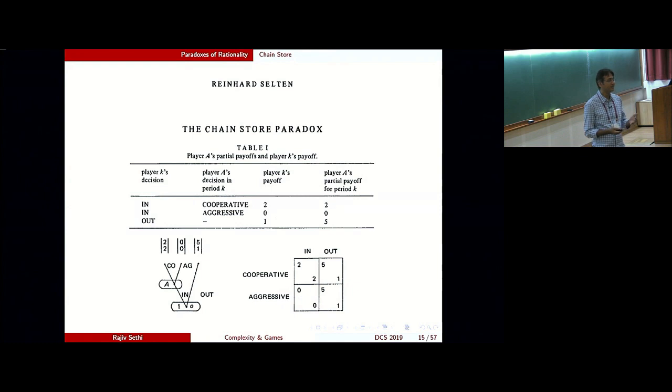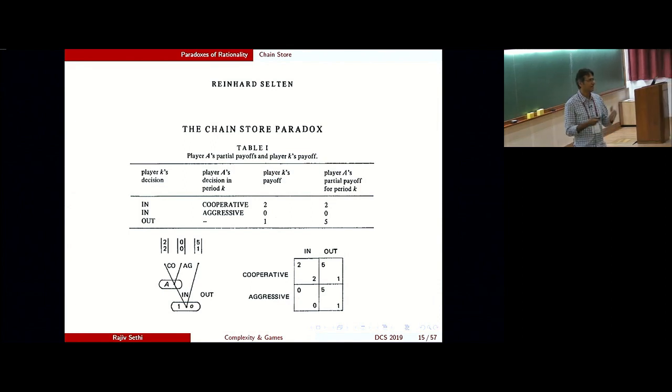How should the entrant in the next town then react? The first entrant should not have been punished by aggression, but was, and that suddenly creates a bit of a paradox for the second town, because what was not supposed to happen if everybody had followed the equilibrium reasoning actually happened, right? And he argued that intuitively the chain store might want to fight the entrant in the first town or the second town or the third town, maybe to establish a reputation for being non-rational, for not having the payoffs that everybody thinks it has, willing to lose money just to punish certain types of behavior, etc.